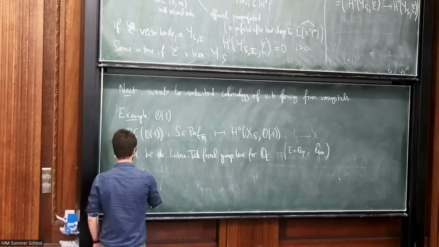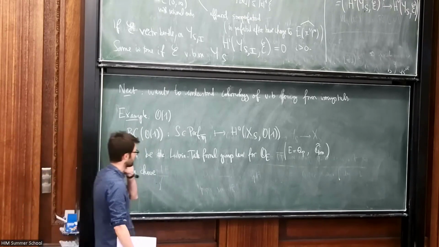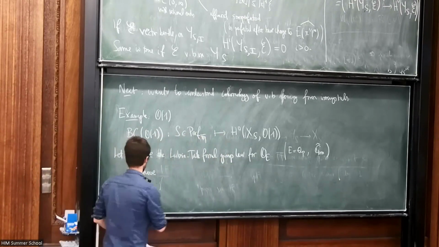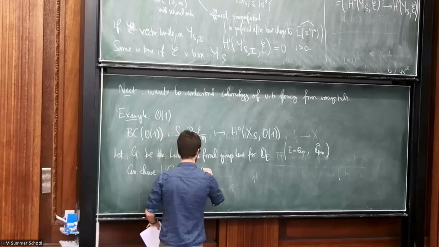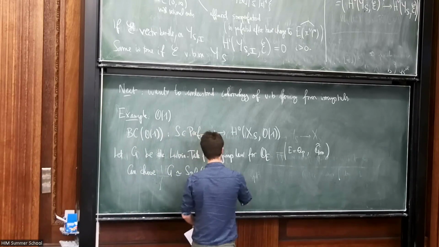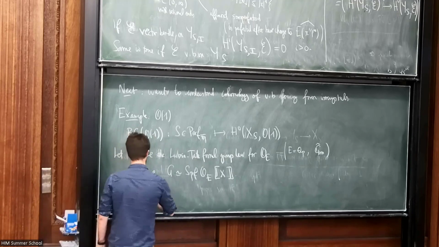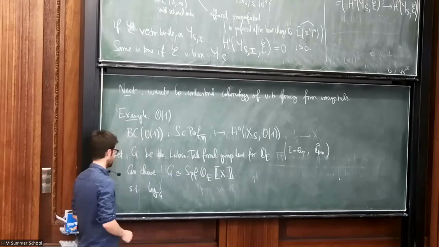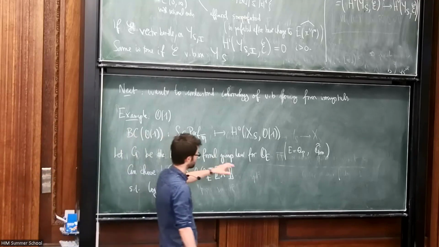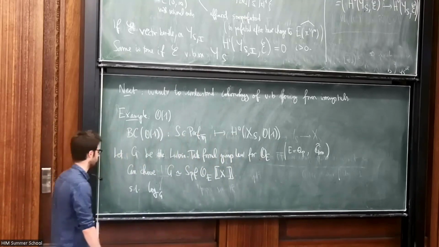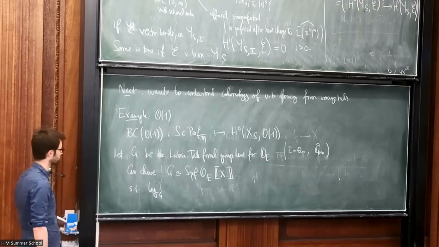So we can pick a coordinate. It's a one-dimensional formal group of height 1 with an action of OE. And we can choose a coordinate in such a way that we get an isomorphism of G with the formal spectrum of the ring of formal power series in one variable X over OE, in such a way that the logarithm of G, so any such formal group law when you base change from OE to E, so when you go to characteristic 0, it becomes isomorphic to GA. And this isomorphism is given by the logarithm of your formal group law.